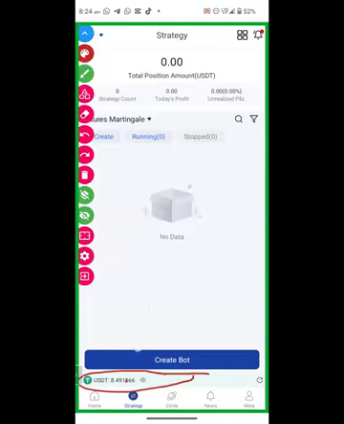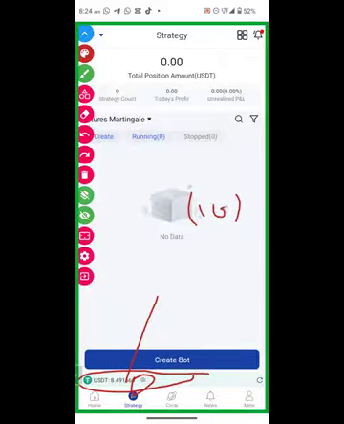When this place becomes zero, it doesn't mean that you get liquidated. If you are in a trade and this becomes zero, it doesn't mean you get liquidated. It is only if you see that you are negative. These are your profit and loss. So it's only if you see this happen here.